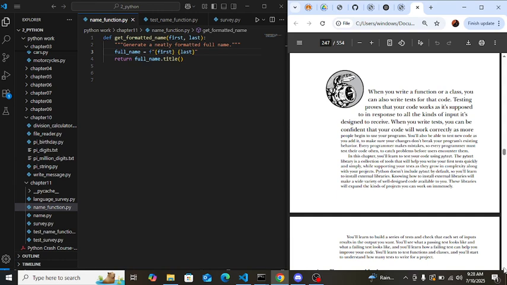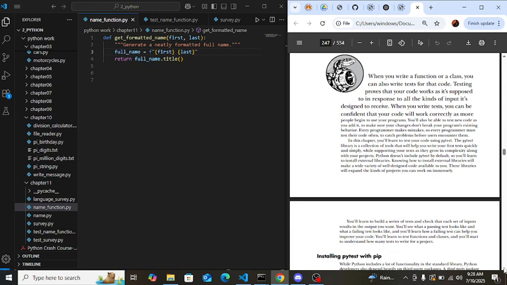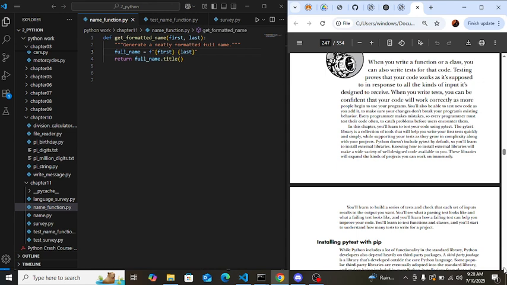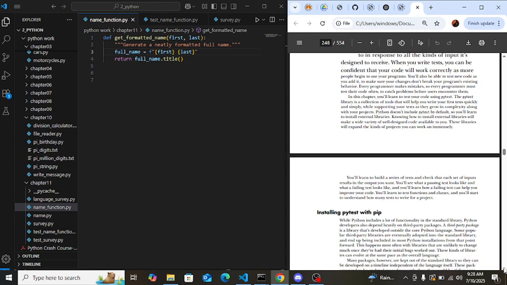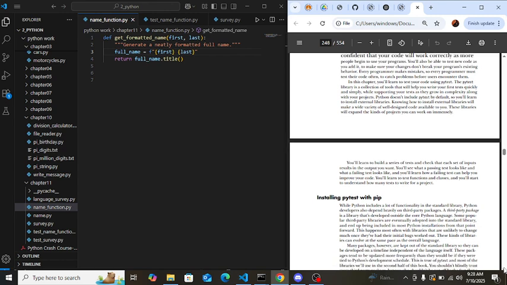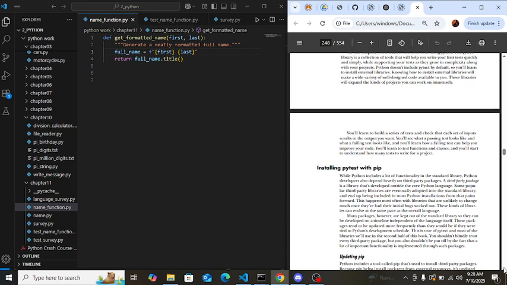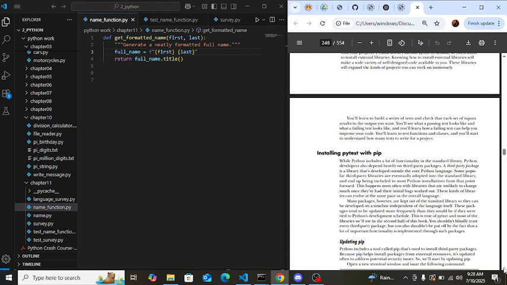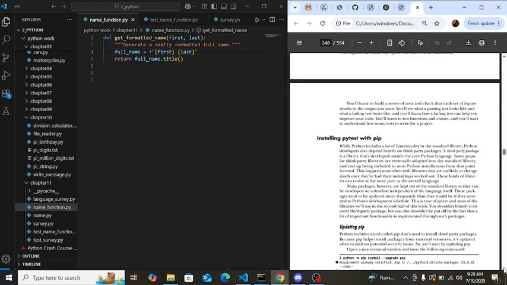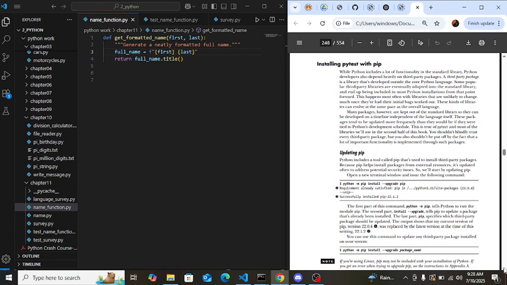Knowing how to install external libraries will make a wide variety of well-designed code available to us. These libraries will expand the kinds of projects we can work on immensely. We'll learn to build a series of tests and check that each set of input results in the output we want.